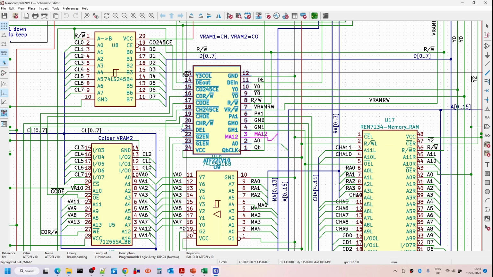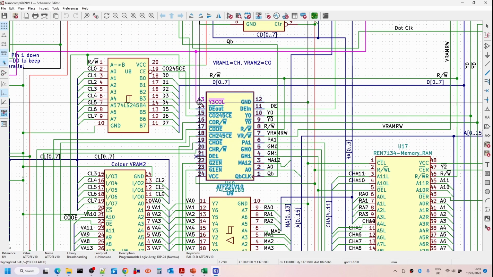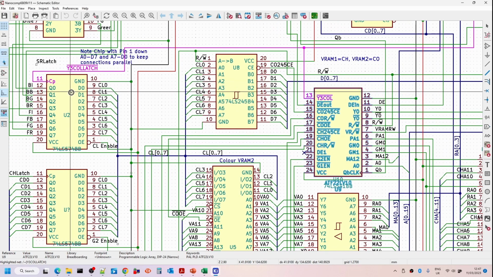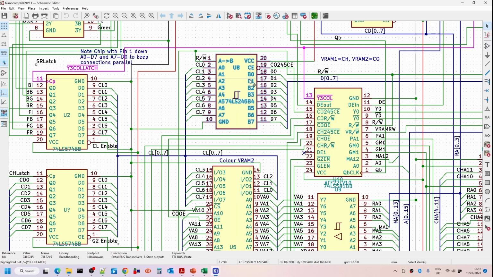And finally, we've needed to add an additional signal in here for the Y3 color latch signal, in that in addition to enabling the color latch here, what we also have to do is to enable the data buffer here. The 74LS245 data buffer here also needs to then be enabled so the CPU signals can get to the color latch.